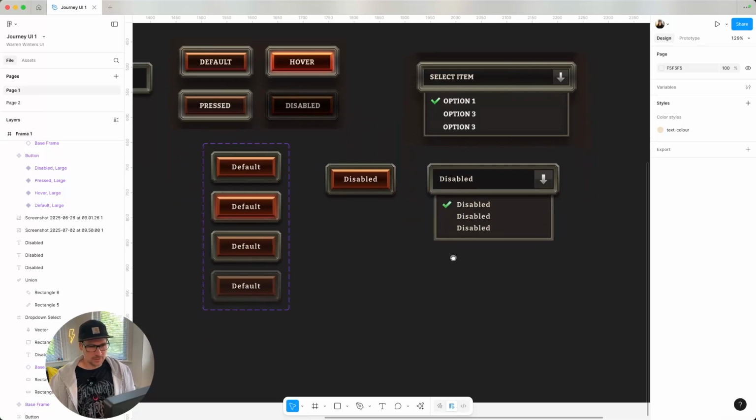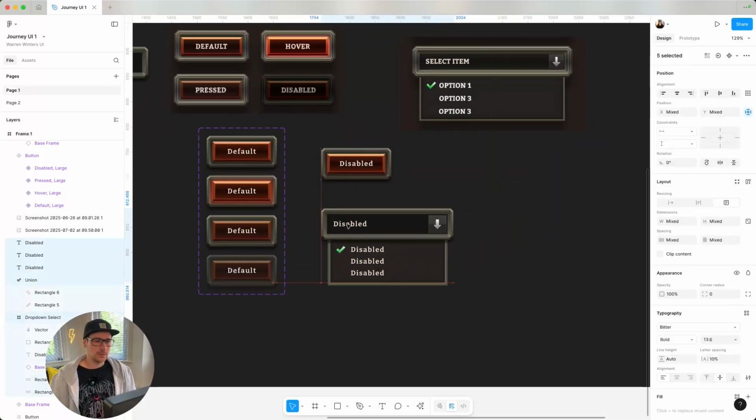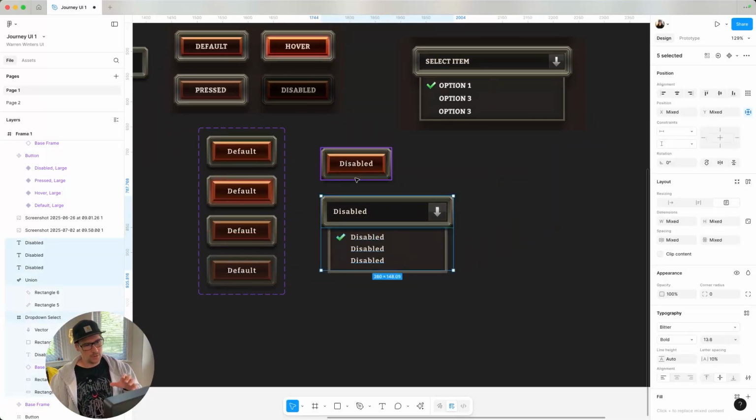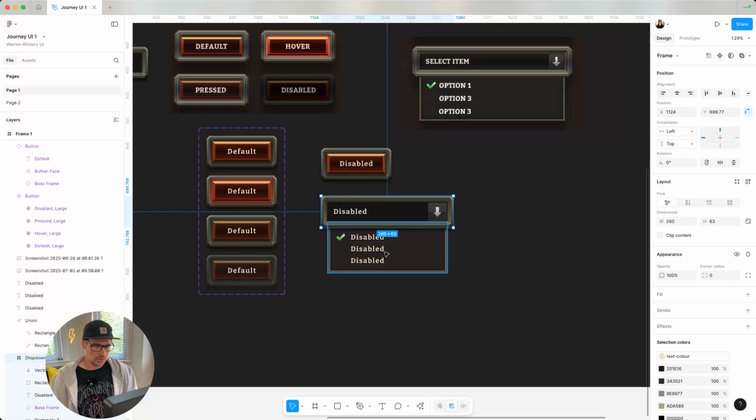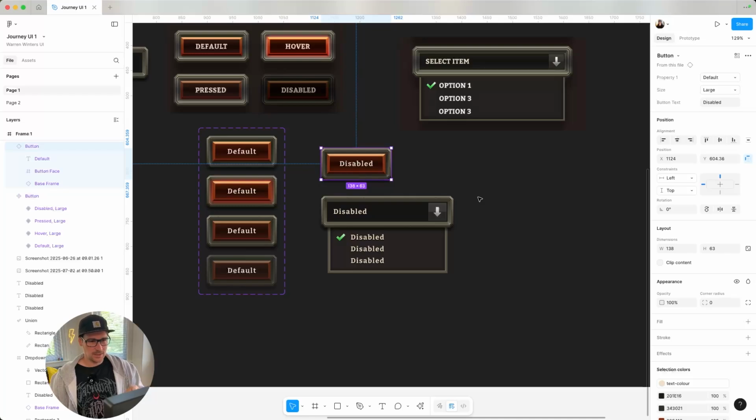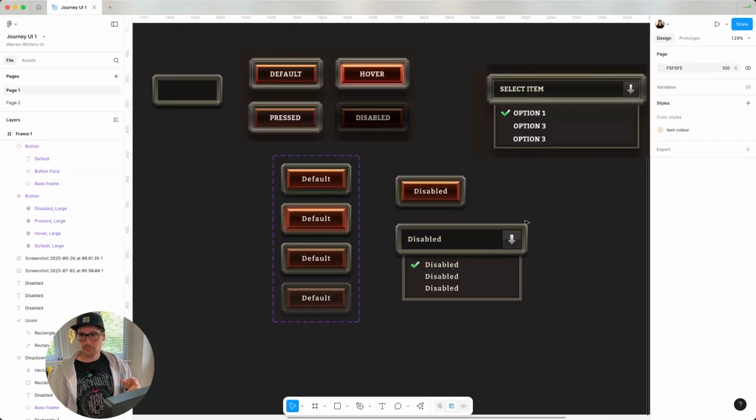But yeah, we've covered quite a few things. We made up some ground, I reckon. We've got our different states, which are handled with these different options. And then we've got our drop down, or at least the initial build for these. And then we need to do a little cleanup pass like we did with this. But yeah, that's looking cool.